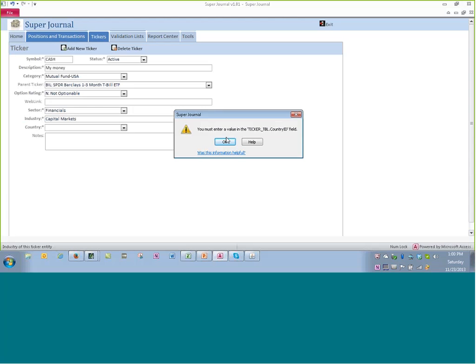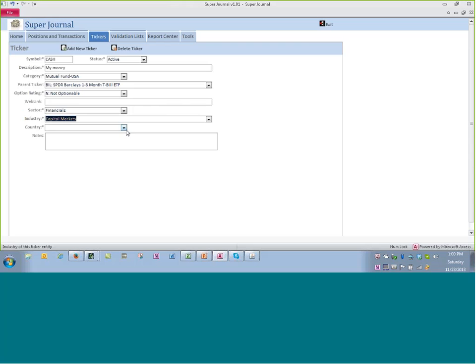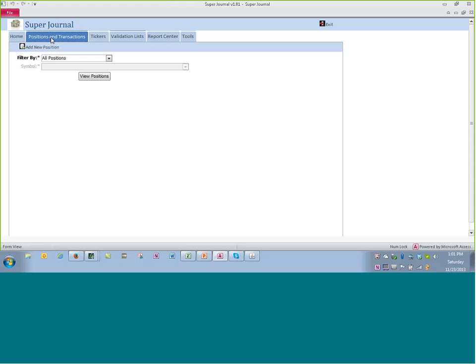And what is it? What country ID? Gosh, dog it. Now will you let me go? There we go. So now I could come in here and say, I want to look at cash. I actually need to add a new position because I don't have one in there yet.